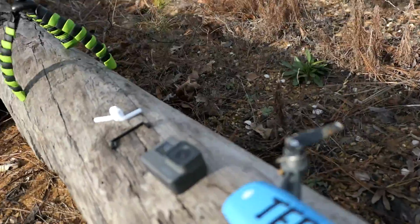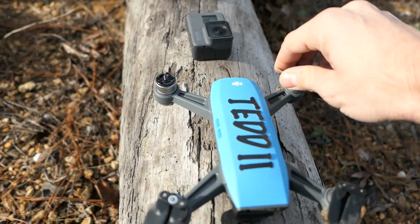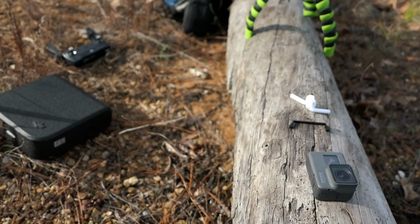So I'm currently out here filming the Essential Phone video that you're gonna see on Monday, but while doing that, we were doing some drone flying with the Spark, and Blue got in the worst wreck he's ever been in. Poor guy broke a prop, one prop flew off. He's pretty beaten up, and as the Friday video this week is how the Spark is the best piece of tech in 2017, we're just gonna pop on some new props and see if it's still working.